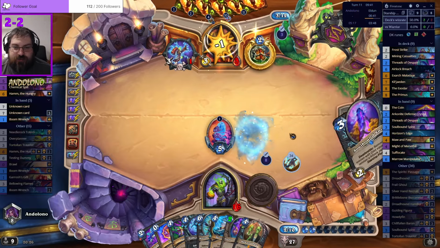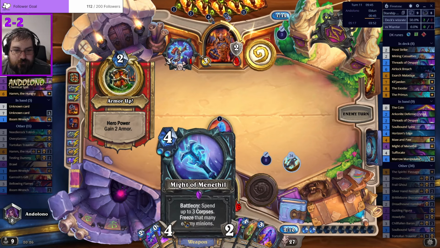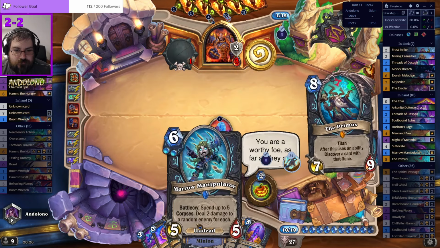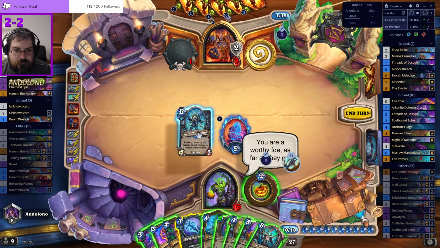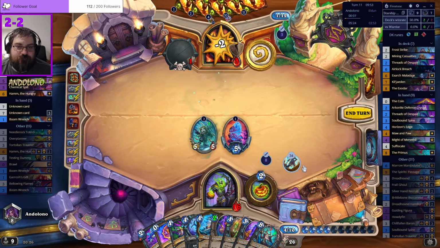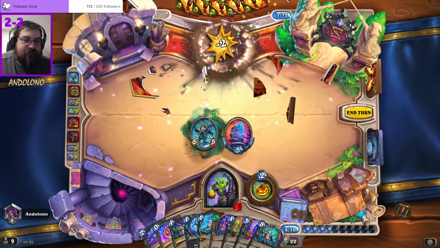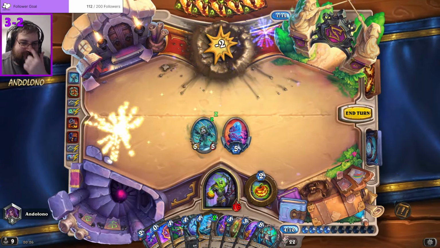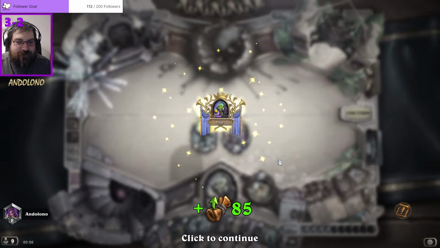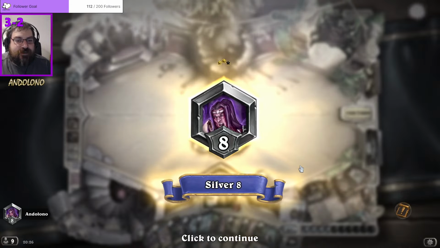Doesn't matter, I still have lethal. You are a worthy foe, as far as they go. Pew! Pew! Pew! I can't help but think, by the way, that I'm not really winning with the Starship mechanic, am I? I'm just kind of beating them with a Death Knight. The Starships are sort of just there as a roadblock to me playing a good game.